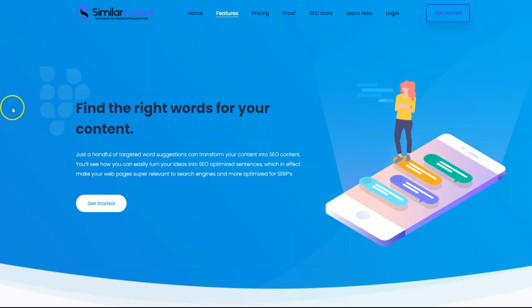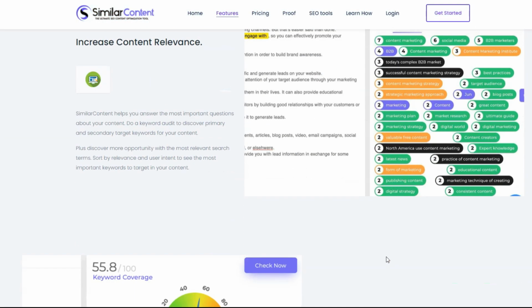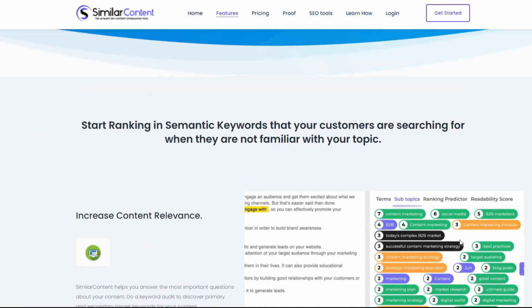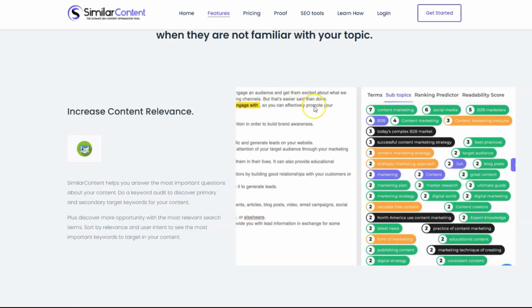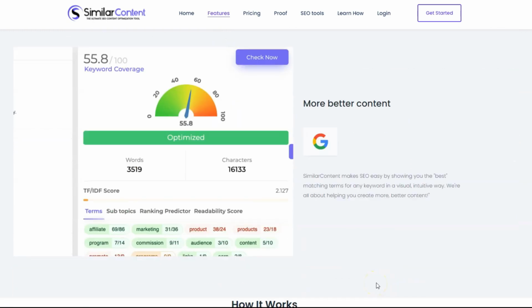This is like a keyword research or topic research tool. They also have a content relevance tool, wherein they have a keyword audit to discover primary and secondary target keywords for your content.